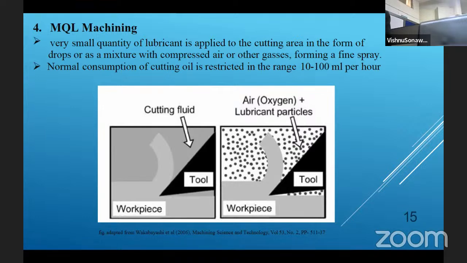This costing is more and more in conventional machining centers. But in minimum quantity lubrication, it is 10 to 100 milliliters per hour. This is the main advantage: 10 to 100 ml per hour. But in conventional machining, we are using 50 to 500 ml. Here, this is 5 times the oil, that is the wastage. How to recover this? These are the advantages of minimum quantity lubrication.